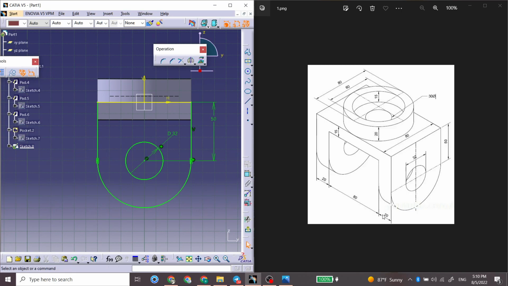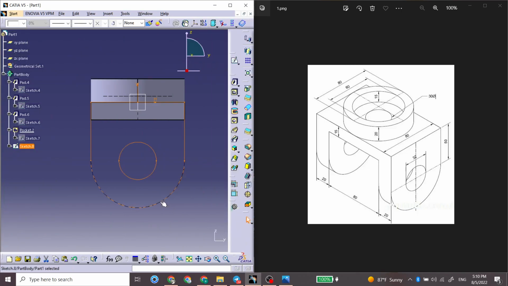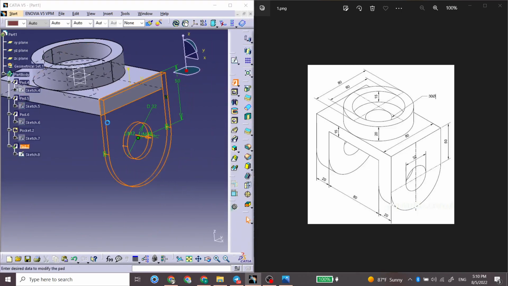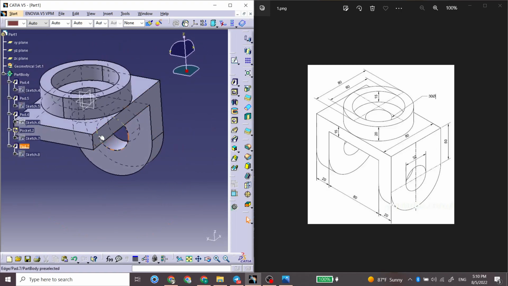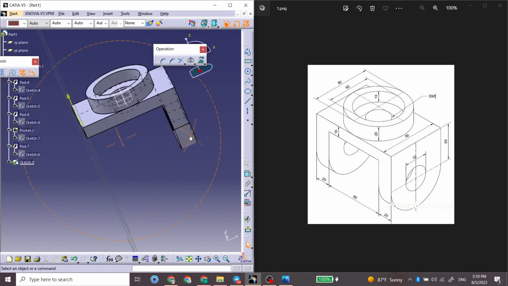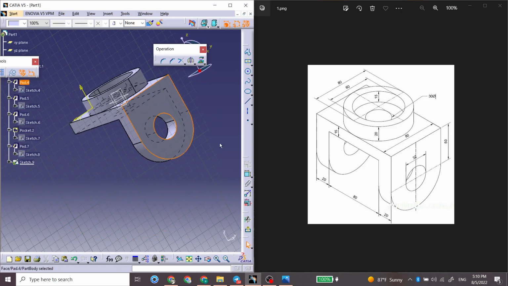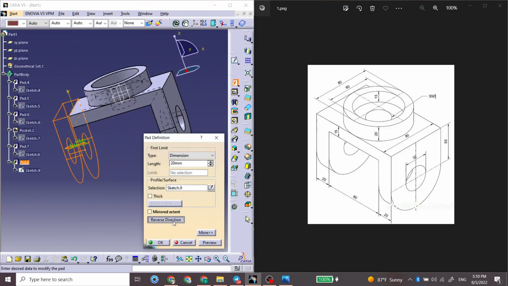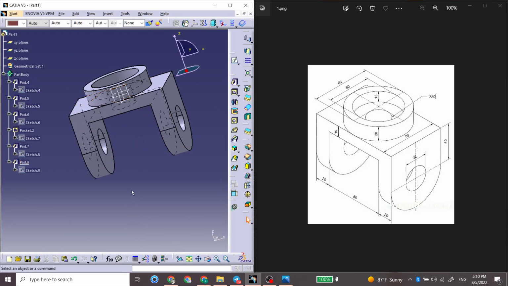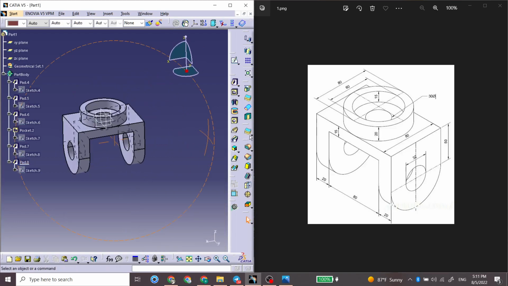So it must be extruded by 20, padded by 20 in that direction, and another 20 in this direction. But we do not have to make a sketch from it again. We can choose this surface and project that. Yep. And make a path from it in this direction. That's quite good.